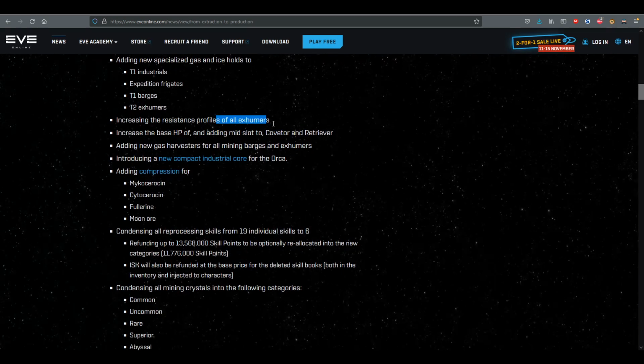Increasing resistance profile of all exhumers, it's about time. By how much, I'm not exactly sure. Increasing the base HP and adding a mid-slot to the Covetor and Retriever, I think this is a good change. These two ships are paper thin. It legitimately takes, I think in a 0.5 system, a T2 single Catalyst could probably take out a Covetor, assuming they're not tanked that well.